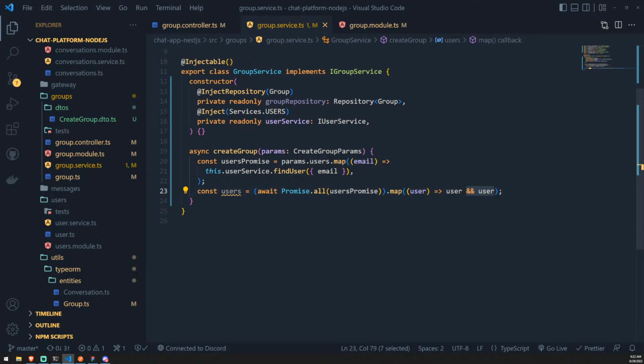Is there a way to remove? I guess we could filter, but actually, no, I'll filter instead.